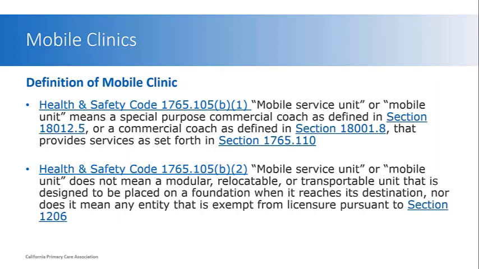According to the Health and Safety Code, a mobile unit is a commercial coach that provides medical, diagnostic, and treatment services in order to help ensure the availability of quality healthcare services for patients who receive care in remote or underserved areas and for patients who need specialized types of medical care provided in a cost-effective way.